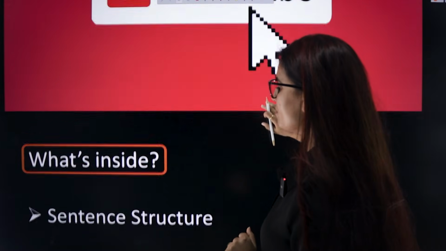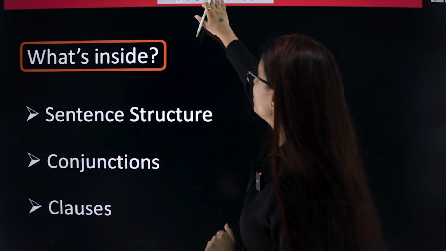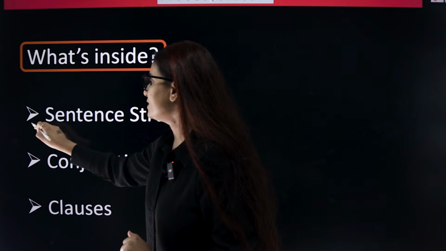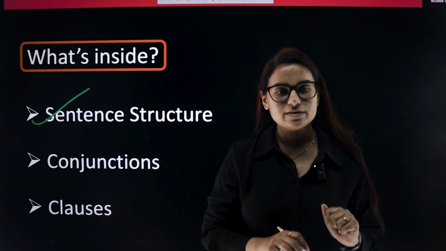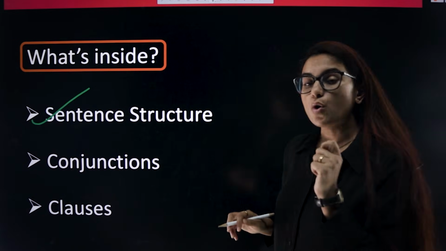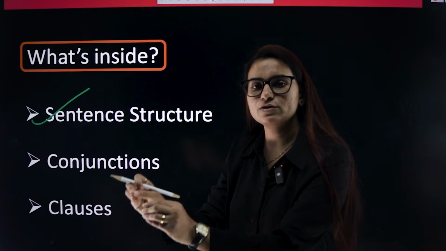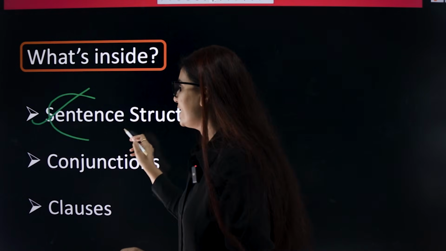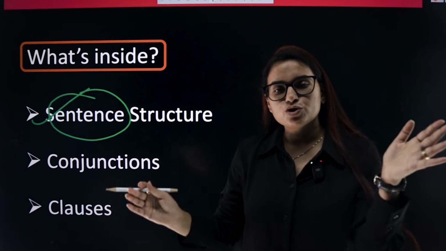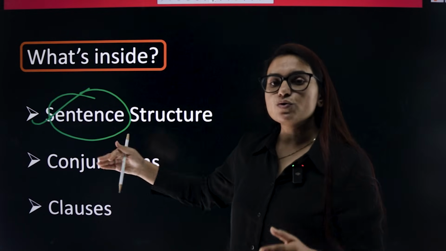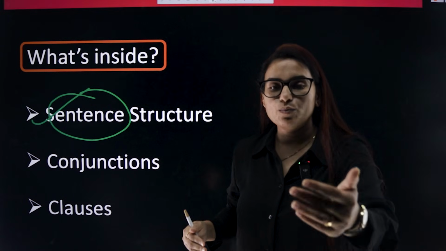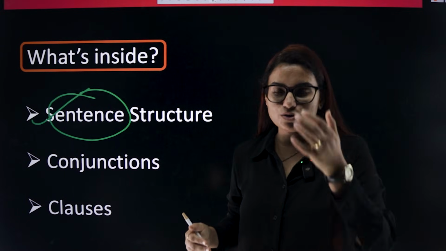Okay. Let's talk about what you will find in today's video. We have topics such as sentence structure. Now, please understand, whenever you're trying to talk to somebody or you're writing something, every word combined together makes up a sentence. Every word, join them together, it becomes a sentence. So what is the right structure to write them? What is the grammatically correct structure?